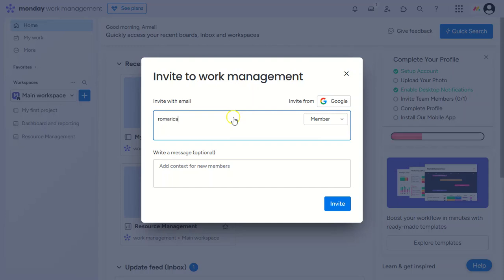Once you're here, you'll find the Invite New Users button. Click on it to get to the next step. Now, the beauty of this button is that it takes you directly to where you can add or invite new users, making the process quick and efficient.